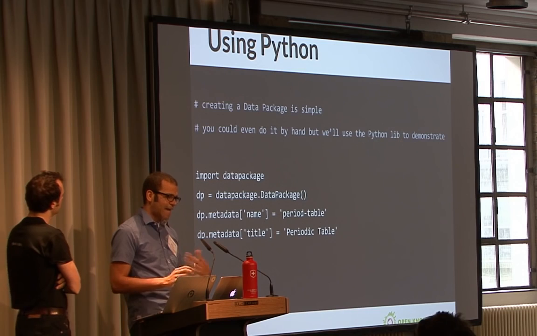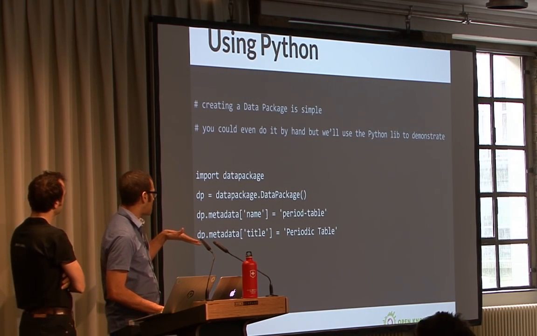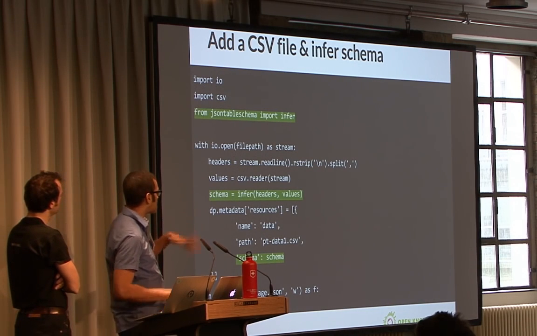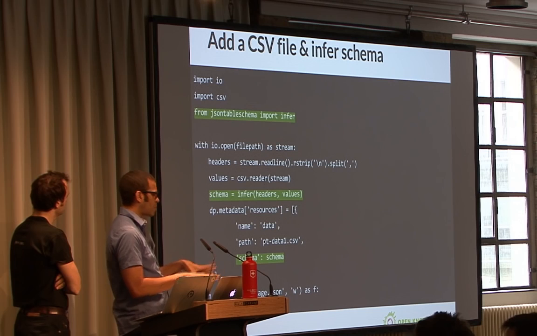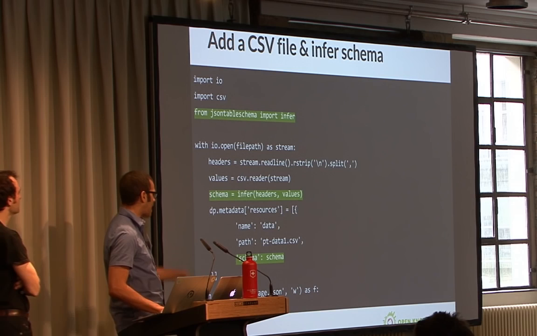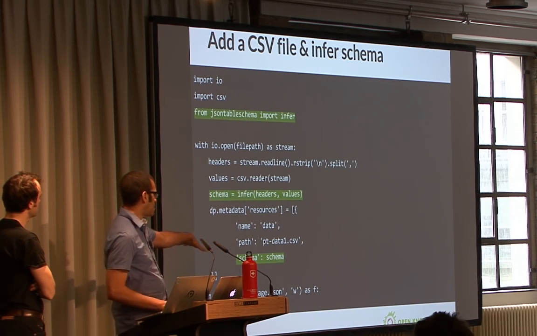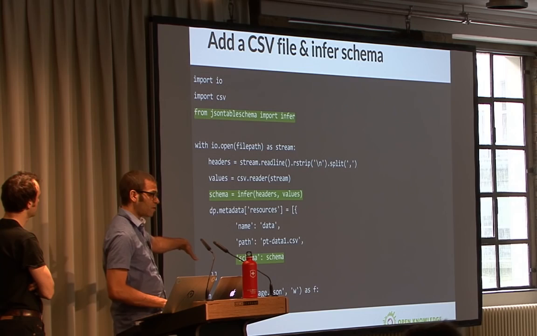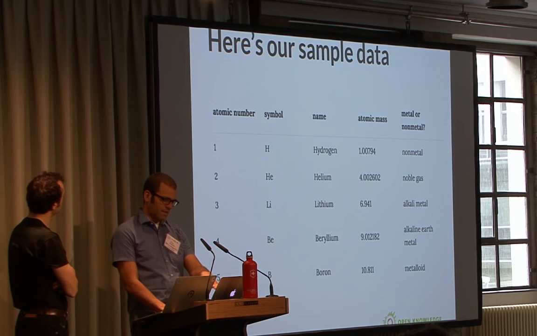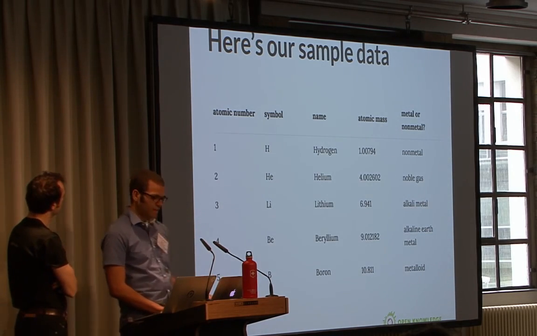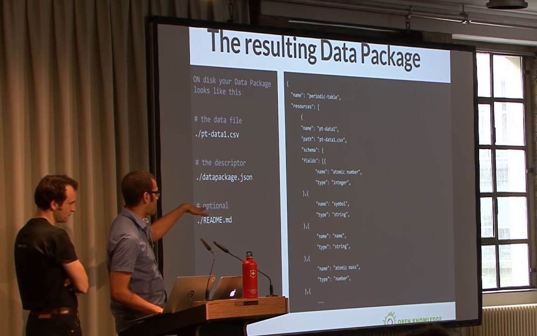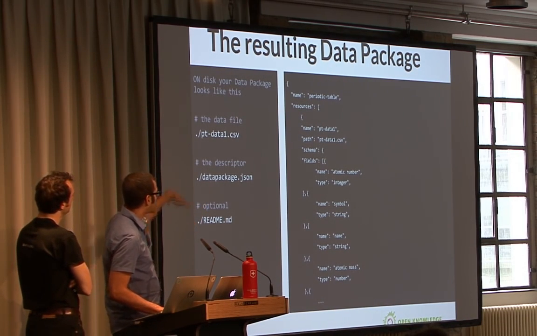In this case, we can use these same libraries to import a data package. We can add some basic metadata at the high level of the data package. And then using our JSON Table Schema library, I highlighted in green the most important parts here, where we're inferring the schema from the data. We can attach that schema directly into the data package so that the schema goes wherever the data goes. And here's an example. Here's the original data set, and here's the inferred schema in the fields key right there.